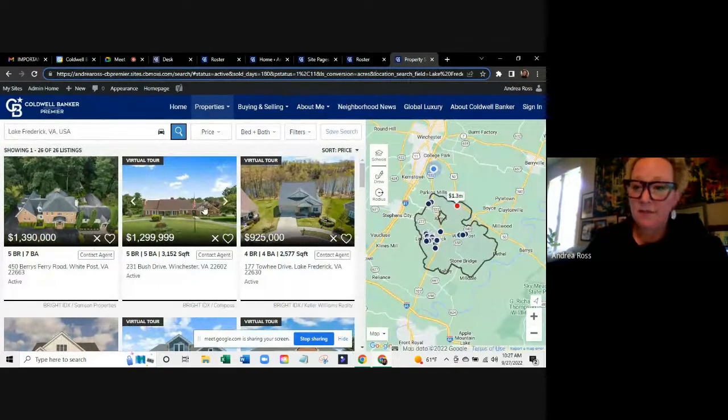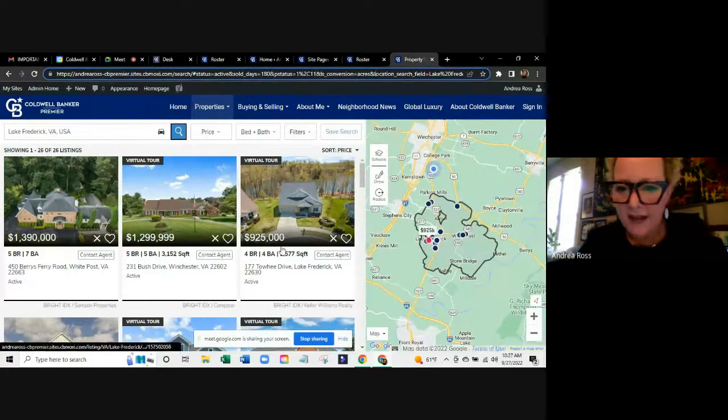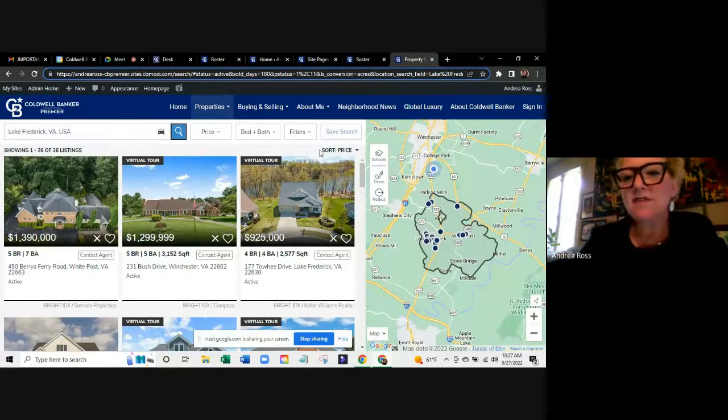I just did everything that was available. This is populated from an IDX feed that comes directly from whatever MLS you're a member of. So it's the same as that. It would be in keeping with all the stuff from Bright or Paragon or whichever area you've got. It would fall off as soon as that does.